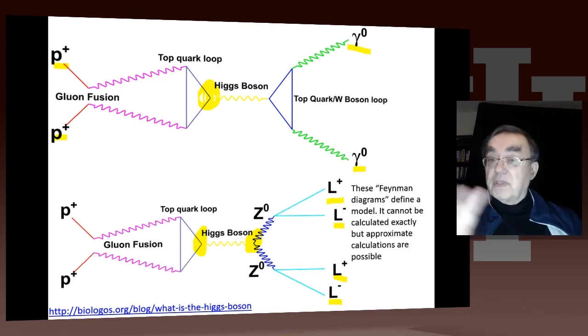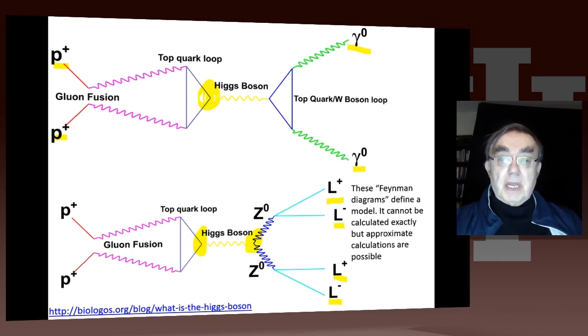I should point out that physics, although there's a fundamental theory, that theory is impossible to calculate—what happens when the proton and antiproton collide at very high energy. You have some good idea of roughly what's gonna happen, but in detail you have no idea, and you have to build models. That's building models of what happens when these types of collisions are made. It's the type of thing I used to do as my physics research in those days, many years ago.